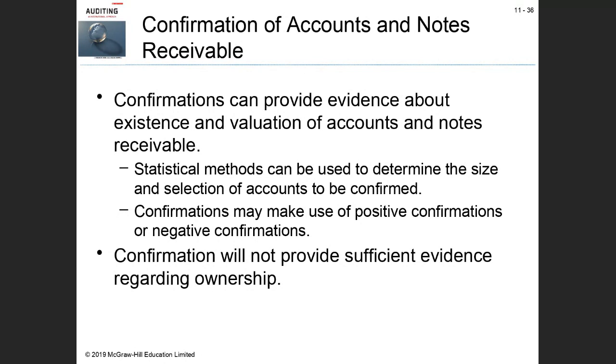That indicates there's a potential problem of $10 million that might be material, right? And so then it means you have to do even more work to try and define, is there a $10 million problem, or is the problem something less than $10 million? Okay, so this is what you want to look at in terms of verifying existence over accounts receivable, and to try and gather evidence about valuation.